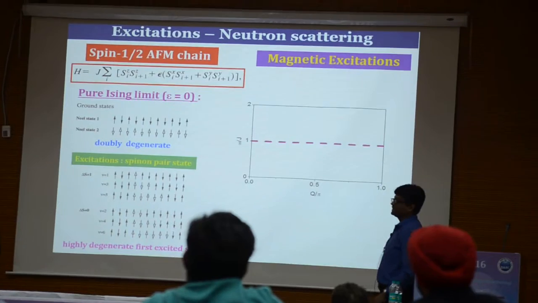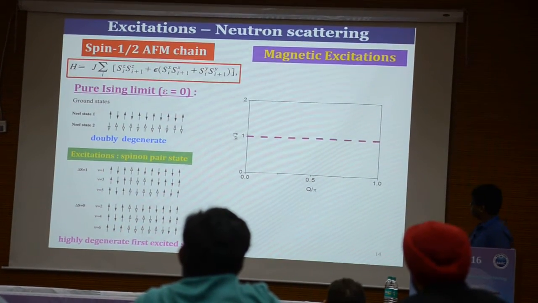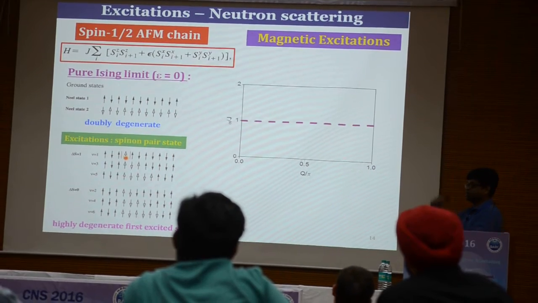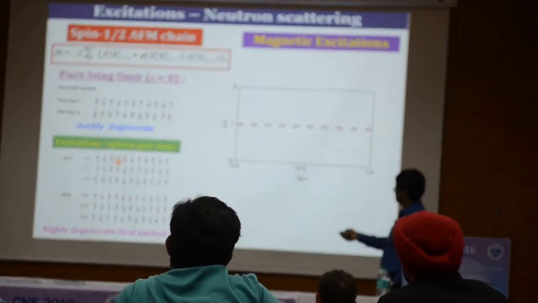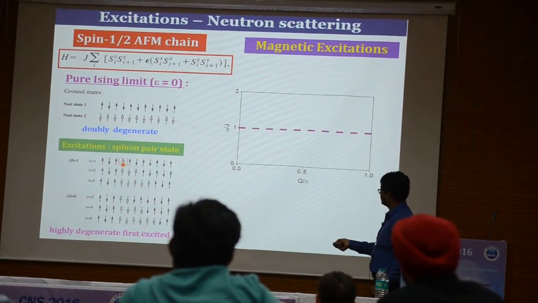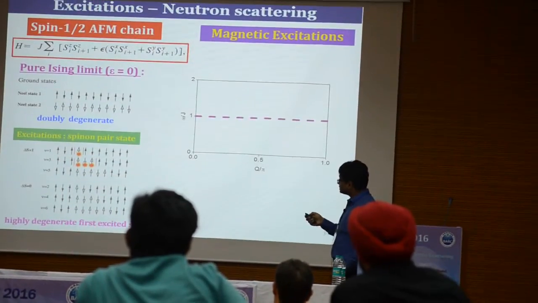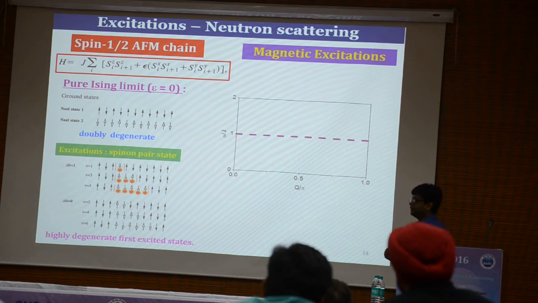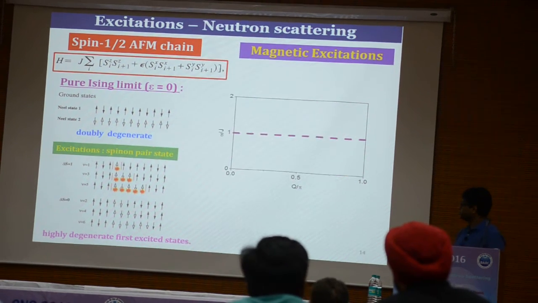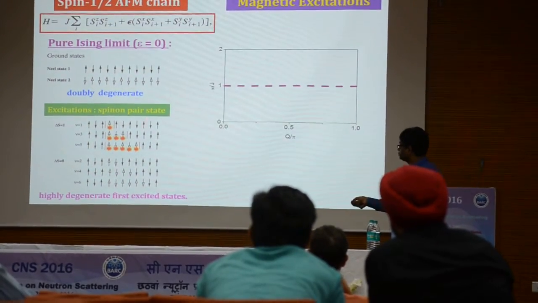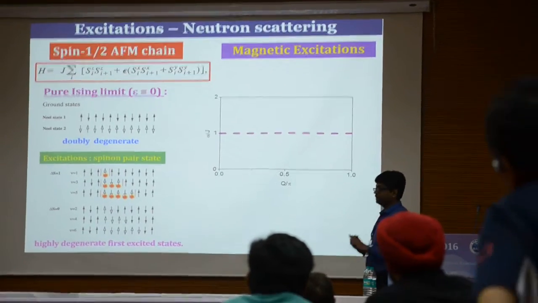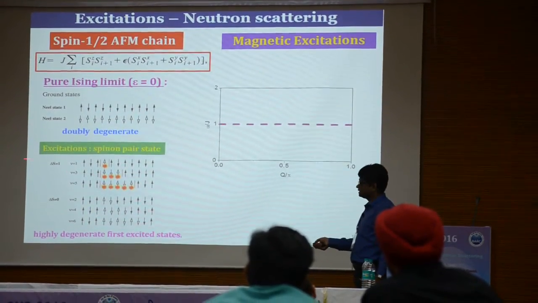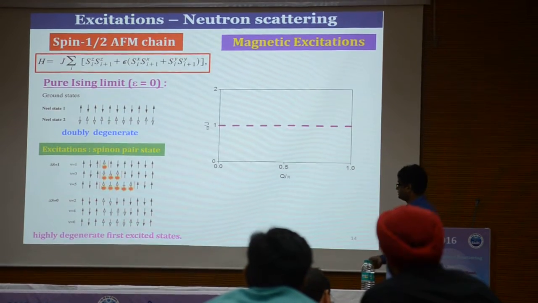Now if I look at the excitation spectra of this compound, we can create an excitation by flipping one spin. So we get these two domain walls. Now if I flip subsequent spins, 3 or 5, we don't have to put in more energy. There is no cost of energy. We only have to break 2 bonds every time, so they have the same energy. So these spinons are free to move along the chain. There is no cost of energy.